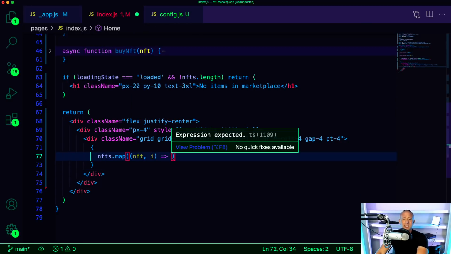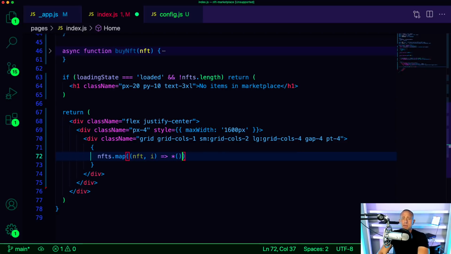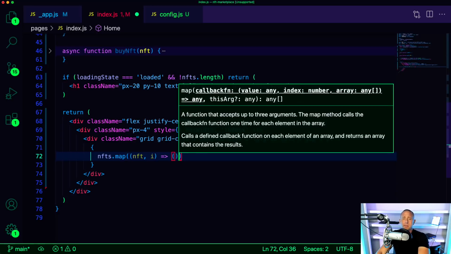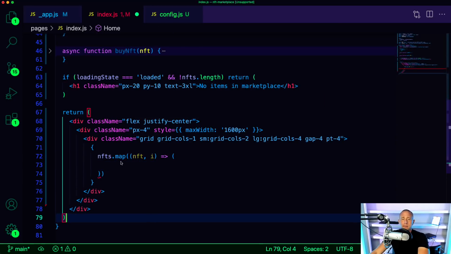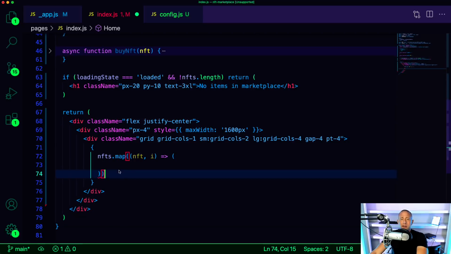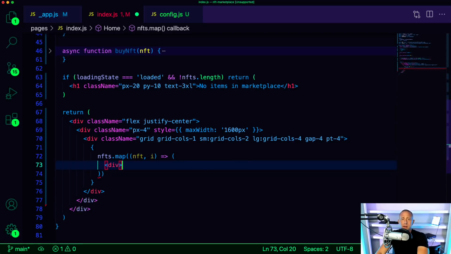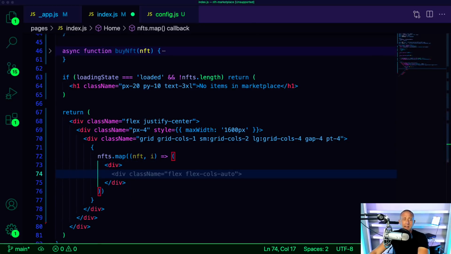The index is just going to allow us to set the key. There's a couple of ways to do that, and you can use the ID or something like that. So we're going to be mapping over the NFTs, and for each NFT that's in that array, we're going to return a div. And here we're going to set some styling.